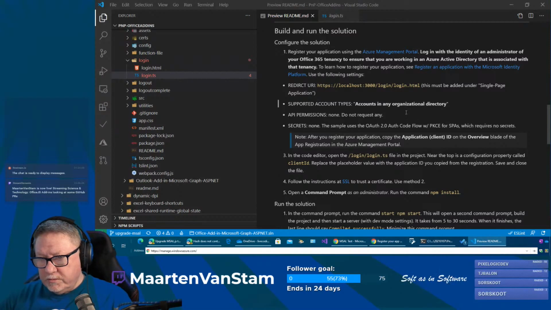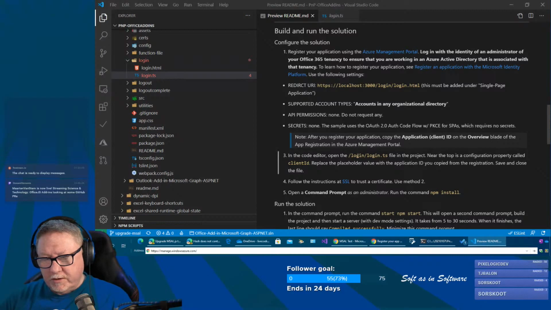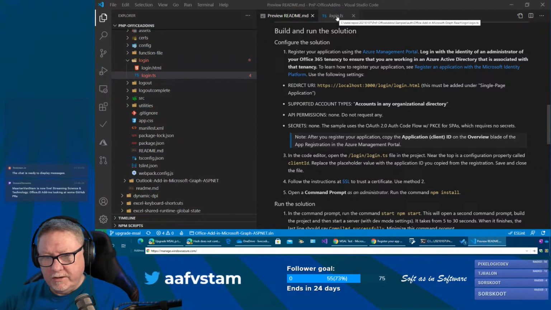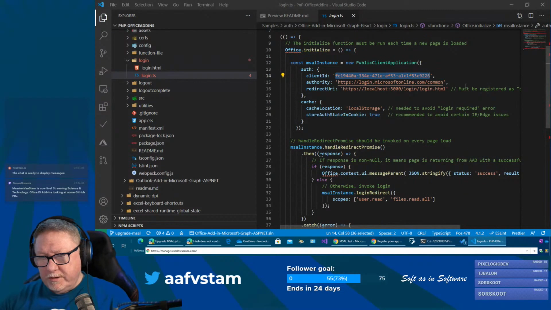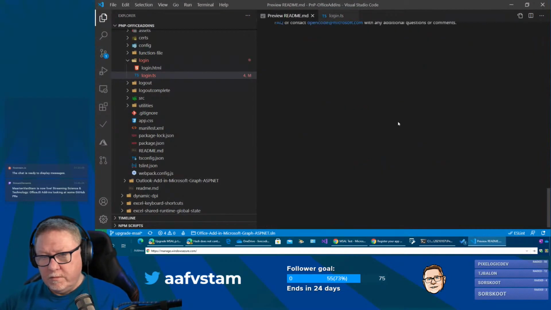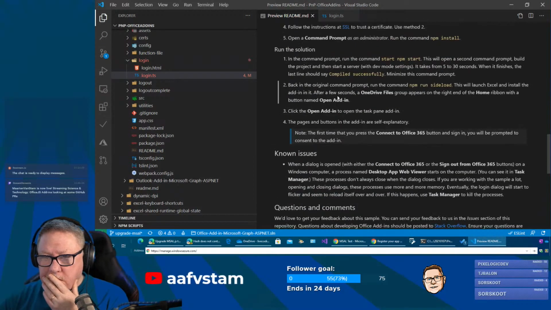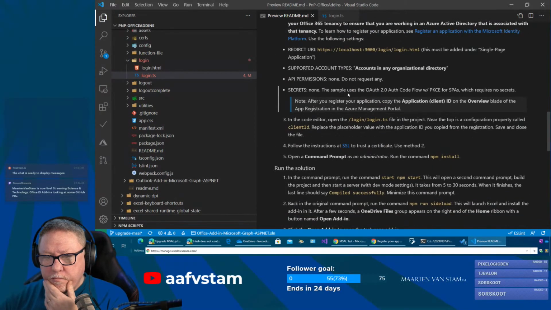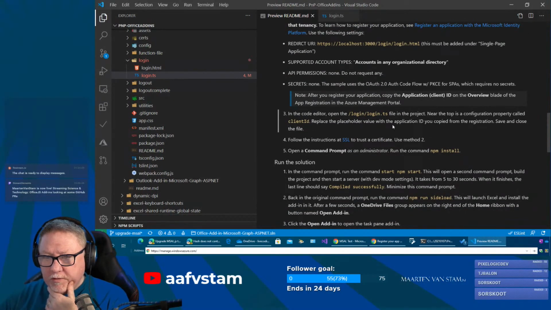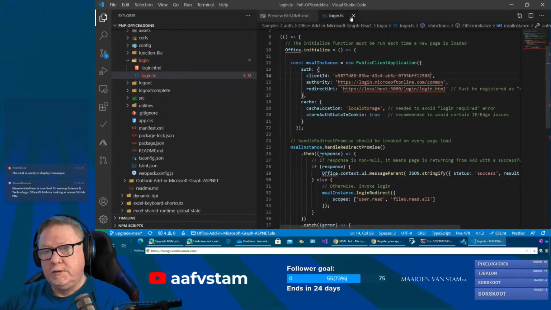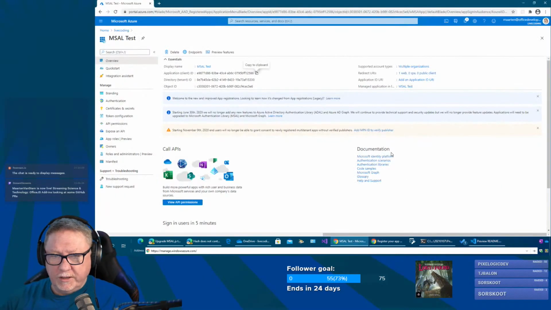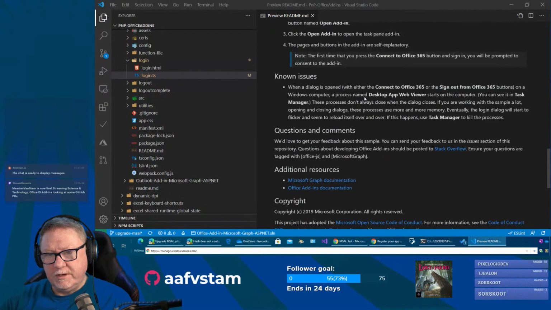Go to the code editor, login.ts, that's already here, and paste the client ID in there. Replace the placeholder value with the application ID you copied, save, close file. Don't need to close it, but then you know that it's saved, at least.